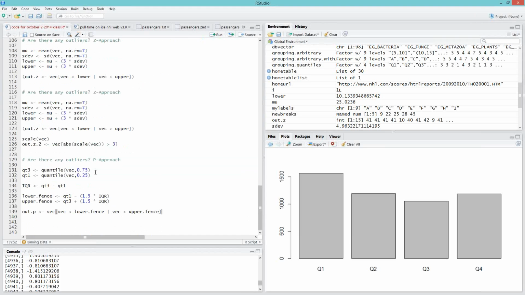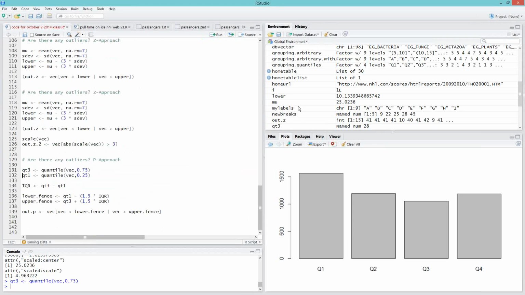So this is using the quartiles. I could use what I did above, where I just get a list of the different quartiles, but I wanted to show you how you can get a specific percentile as well. So I'll create this QT3 for quartile 3, and I'll use the quantile function, but I'll say I want the 75th percentile. In R, the quantile function is essentially a percentile function, but they call it quantile probably because the default, if you don't provide a percentile, is to do the 5-number summary. But if I want the 75th percentile, I can use the quantile function and pass it my vector and 0.75.